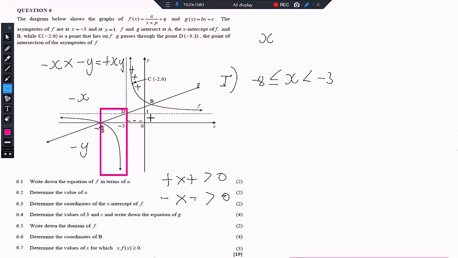But then check here. Just after the origin 0 there, what is it that we see? Nice one. Right. So we can see that our x values are becoming positive. But then what is happening also to our f of x? It is positive because it is above the x-axis. So now again, we have positive times positive is greater than 0.